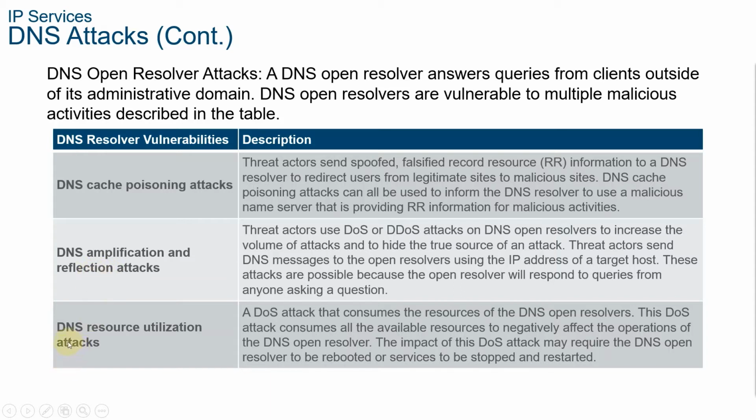The next one is the DNS resource utilization attacks. This is a denial of service attack that consumes the resources of the DNS open resolvers. This denial of service attack consumes all the available resources to negatively affect the operations of the DNS open resolver. The impact of this denial of service attack may require the DNS open resolver to be rebooted or services to be stopped and restarted.